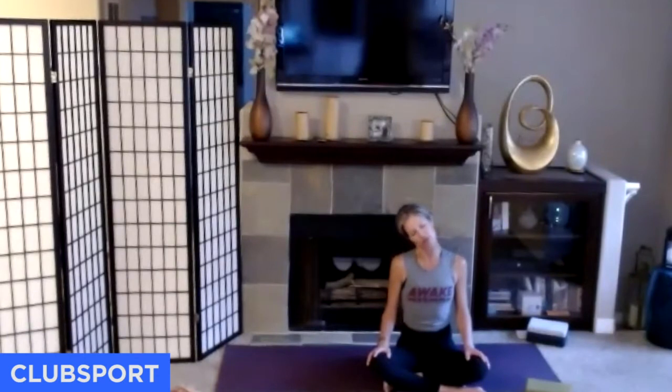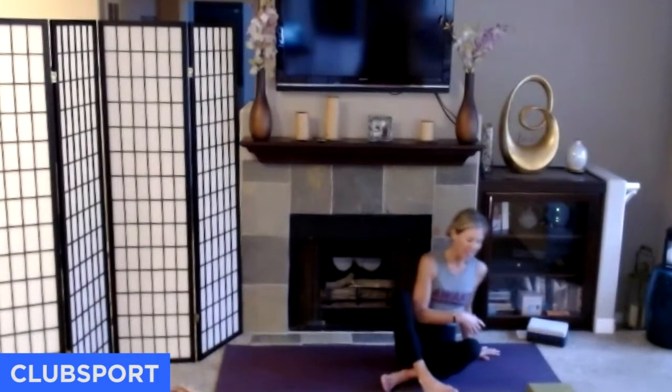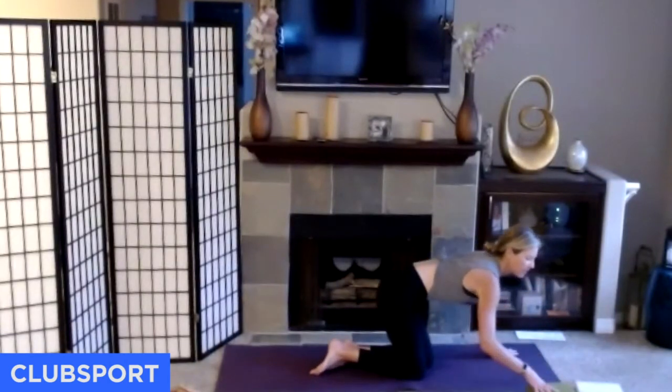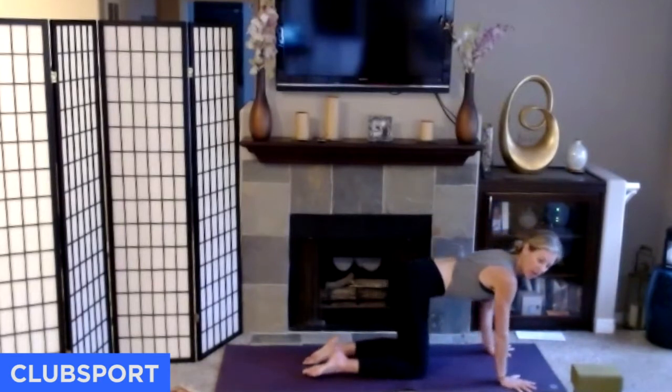Good, and then slowly as you're ready, ending on your left side, just come back on upright. Nice, everyone. From here, we'll go ahead and come on in towards our tabletop position, still playing around with this weightiness we have in our neck and head. Moving your props to the side, taking your fingers nice and wide like starfish. Shoulders on top, elbows on top of the wrist.